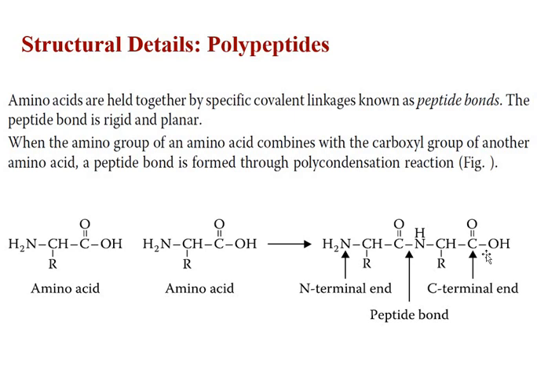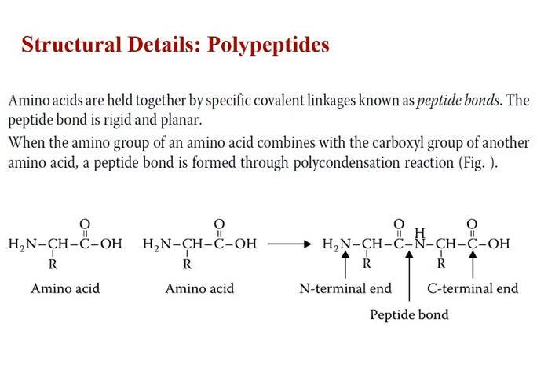So this is basically the way one by one these amino acids get stitched, forming a long polymer chain. The peptide bond is a rigid and planar bond. Remember that it's a planar bond, and it generally exists in long chains. You can have these peptide bonds present when you are dealing with a polypeptide or amino acid chain.